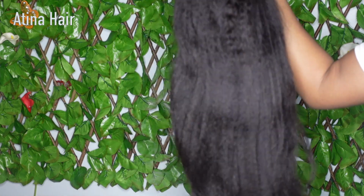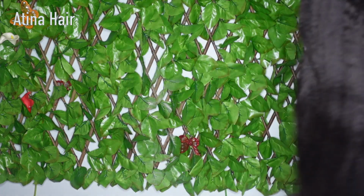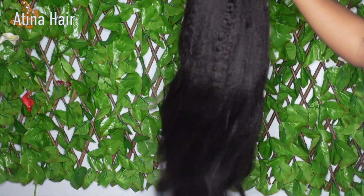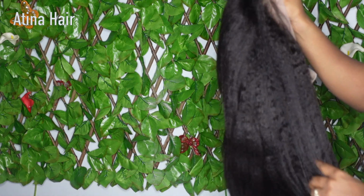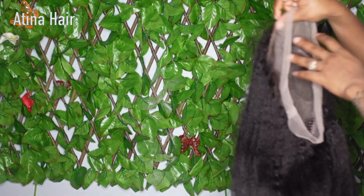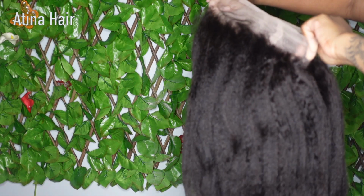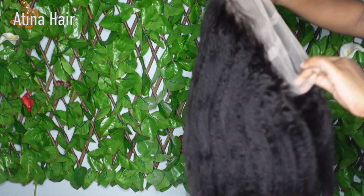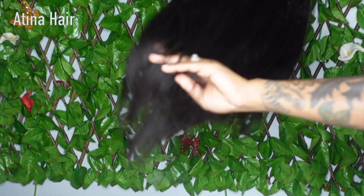So for today's wig, we have a 360 lace front wig, kinky straight. It's 20 inches long and it's 300% density. I can't recall me ever getting a 300% density hair wig. Usually the most I've ever gotten is 250 or 280. This is extremely full.